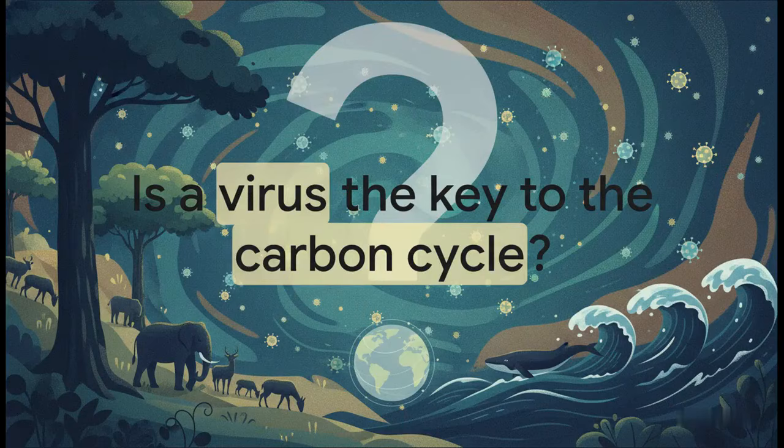Think about the carbon cycle for a second. You probably picture massive rainforests absorbing CO2, herds of grazing animals, or maybe the vast oceans. But what if the key to the Earth's carbon cycle isn't just a plant or an animal? What if a massive portion of how carbon is captured, recycled, and stored is actually driven by a virus?